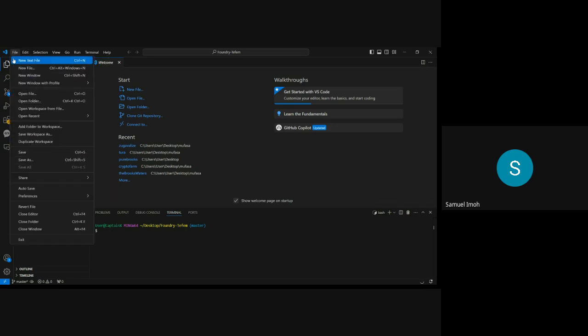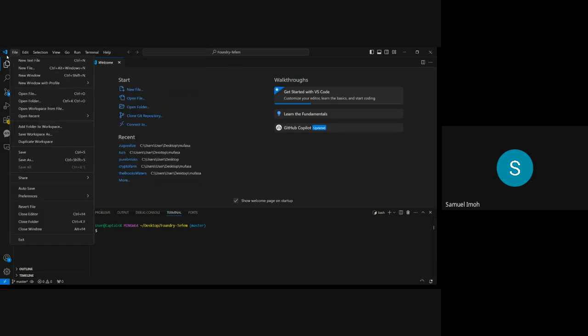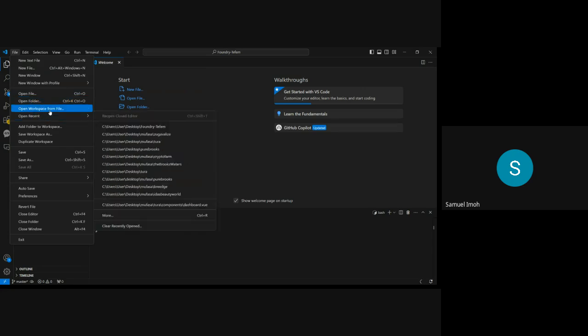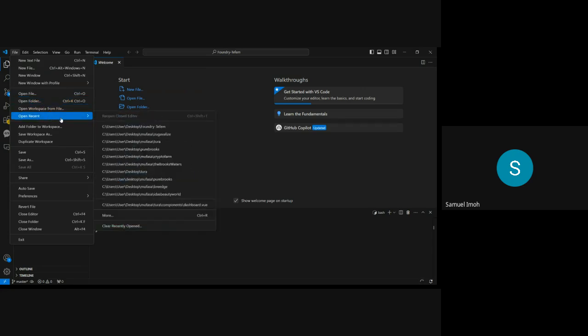This is to create a new file, or a new window. A new window will open a whole new VS Code like this for you. Then you can open a file or folder from your laptop's system directory, open a workspace file, and see recent items that have been opened.